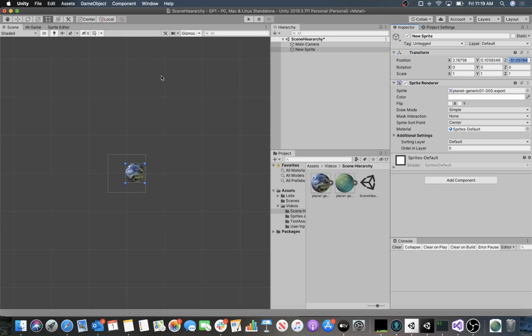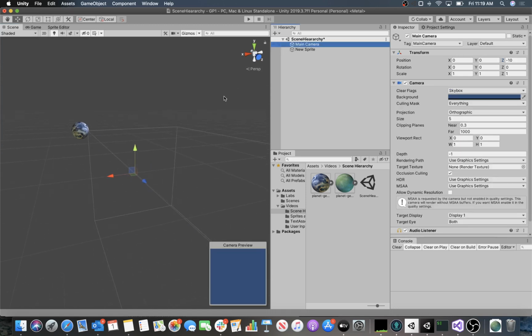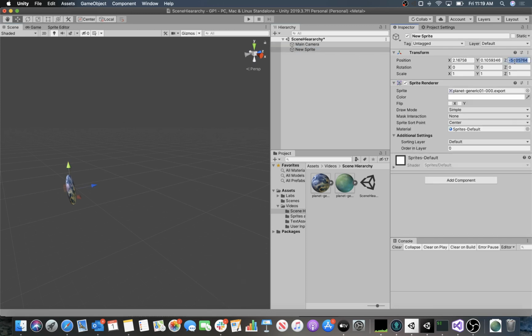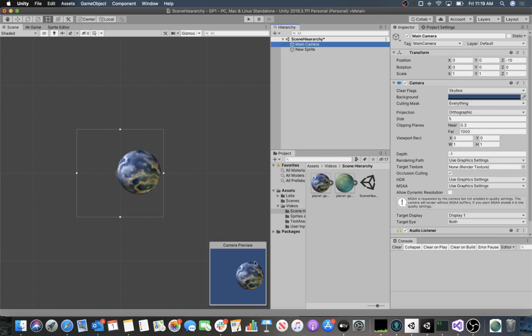Now, one little trick you can do is you can click on this 2D button, and when you do that, you can look around for the camera. Well, we can just double click on it and we'll see the direction that my camera is facing is actually the wrong direction. And in fact, there's my planet way behind it. Okay. But anyways, this is easily fixed. We're just going to set this at 0. This will now put this back into the correct location. And if I click on my camera, we'll see that we can see my planet.